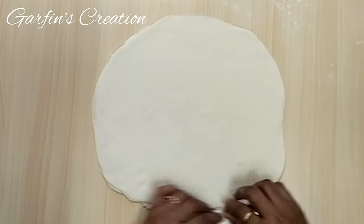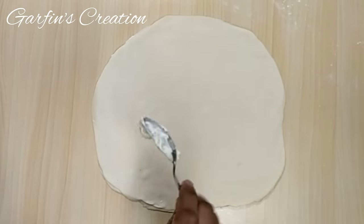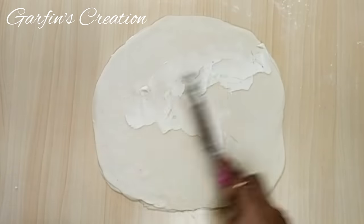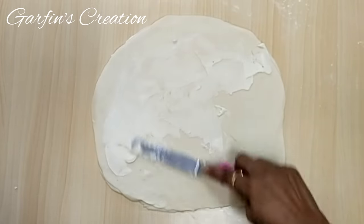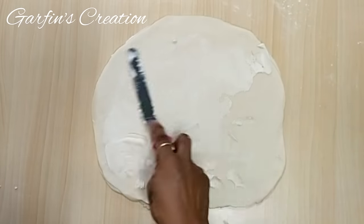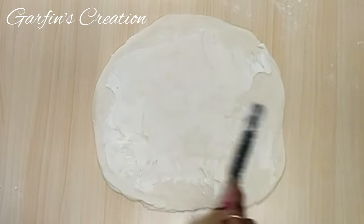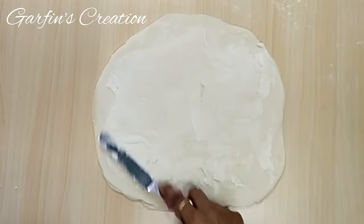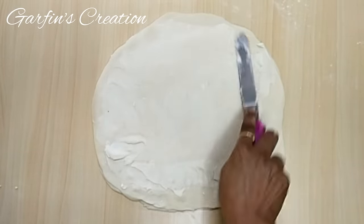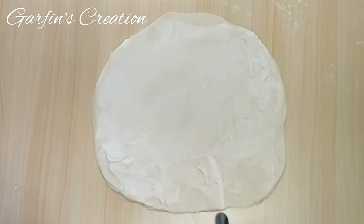Now once this is done, we'll be spreading the corn flour paste again over this. So all you have to do is divide the dough into 4 portions and also divide the corn flour paste into 4 portions. So we'll be using 2 portions of the dough and 2 portions of the corn flour paste for 1 roll. Spread the corn flour paste with a brush or an offset spatula, or you can also use your hands to do the same.